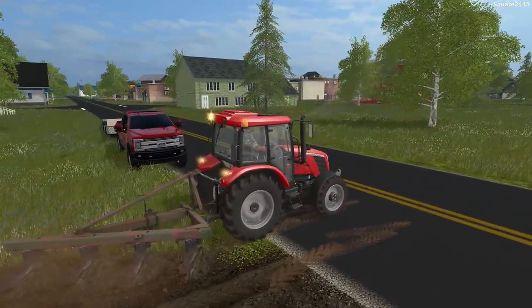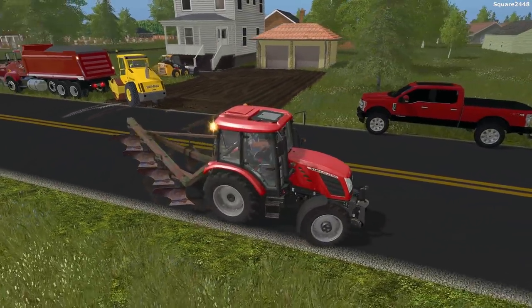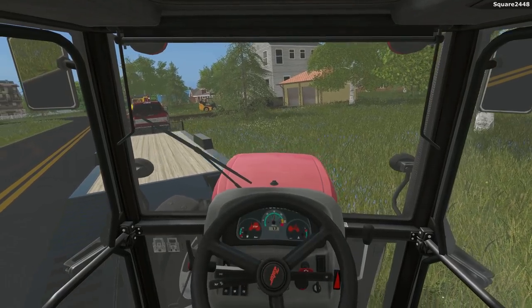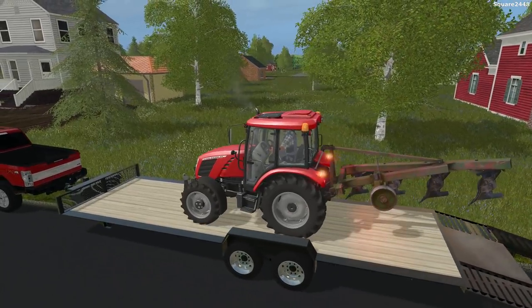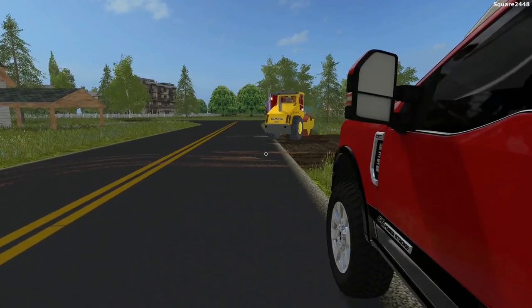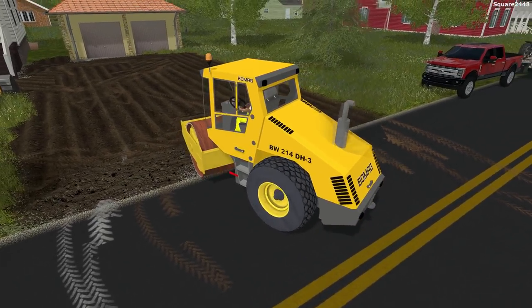Looks like this area is perfect. We got that all done — take a look at that guys, we expanded the driveway, and that took a very, very long time. We'll kind of load this up. I will be centering the majority of the weight on the axles to take a lot of weight off the tongue, and I believe that only 10% of the weight should be on the tongue, which is very realistic. We'll have to come in here, kind of stop the truck from bouncing. That's probably my new favorite truck. Very excited that we have one of those in Farm Sim.